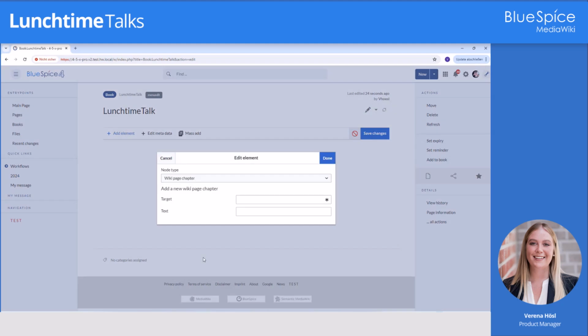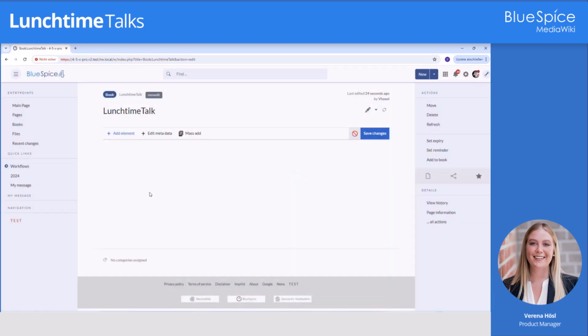Here you can edit elements. So like I said, you can add text chapter headings, which are just text chapter headings, or you can define a wiki page here. You can search for existing wiki page, for example, and can edit it. And you can also change the display title here. I will not add the pages manually because I think this takes too much time, but just wanted to show you how you could do that.